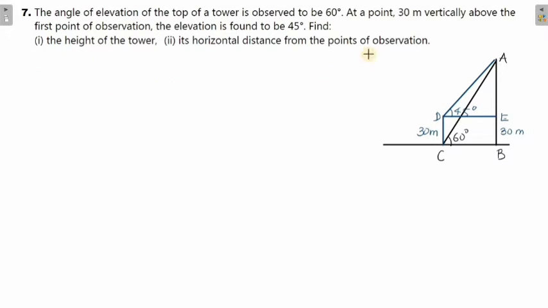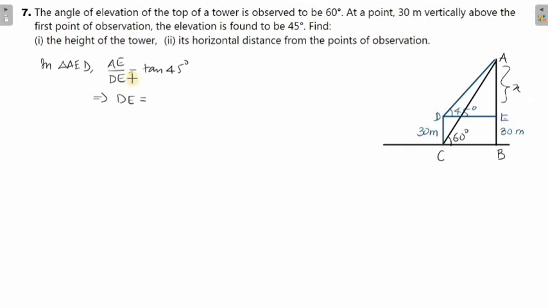Now let's observe the smaller triangle first. So in triangle AED, this is my perpendicular and this is my base. So we have AE by DE, perpendicular by base, is tan theta, all of you know, and theta in this case is given to be 45 degree. Now from here, DE is equal to AE. So this is my AE, let me take this to be x.